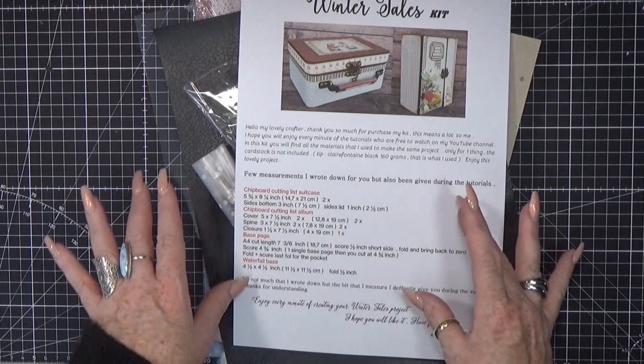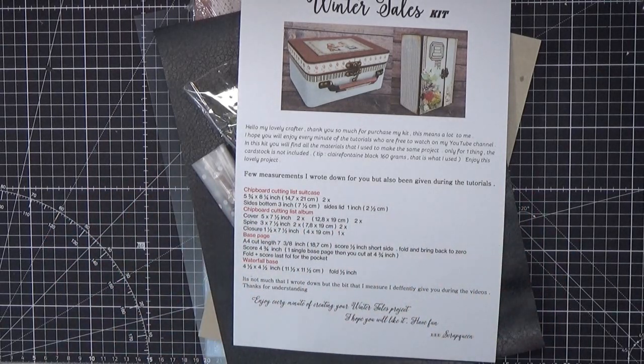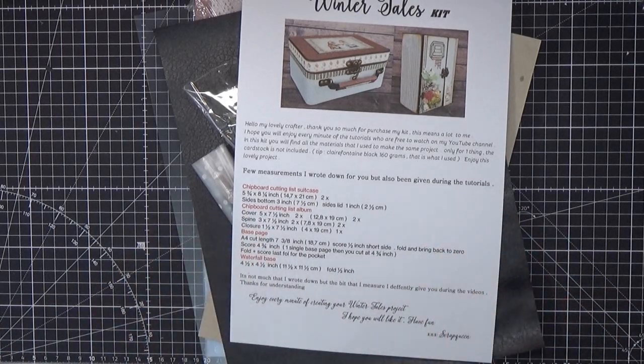You don't need those measurements. During the tutorial I will explain everything. You don't need this sheet, but it's just a welcome note for you if you buy this kit.